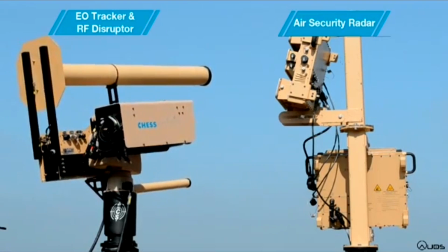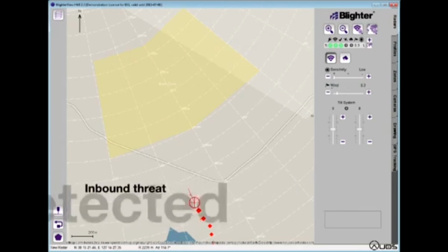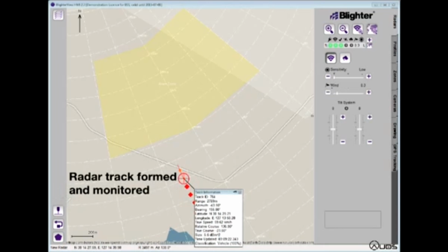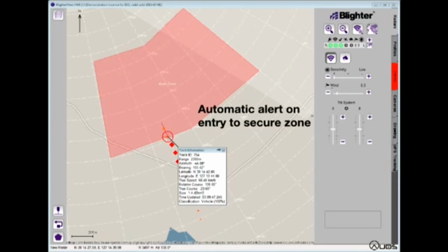The Anti-UAV Defense System, or AUDS, is capable of detecting potential threats up to 6 miles away through an electronic scanning radar. When an incoming drone is identified, the system uses infrared and daylight cameras to track its flight path. It then fires a 4-watt directional beam to the drone to jam its radio signals.